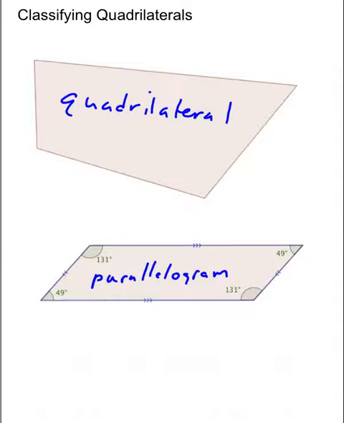Okay. So a quadrilateral, first of all, I forgot to give you a definition of quadrilateral. So let's get that now. Who thinks they know the definition of a quadrilateral? Student: A quadrilateral is a regular polygon with four sides. Okay, it doesn't have to be regular, because regular would mean all the sides are the same length and the angles are all the same. But you got one part right. It's a polygon with four sides.